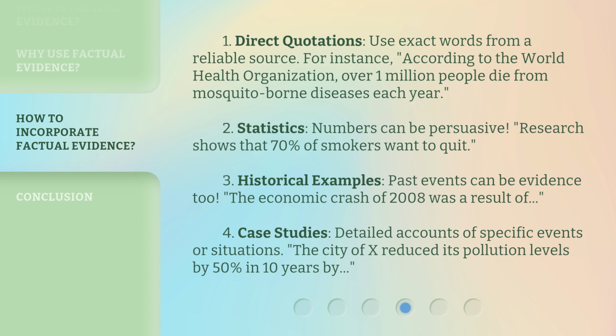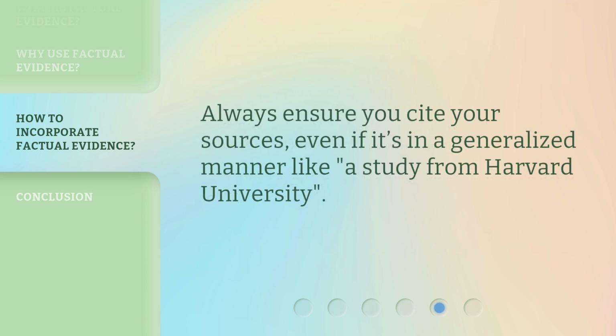3. Historical examples. Past events can be evidence too. The economic crash of 2008 was a result of... 4. Case studies. Detailed accounts of specific events or situations. The city of X reduced its pollution levels by 50% in 10 years by... Always ensure you cite your sources, even if it's in a generalized manner like a study from Harvard University.